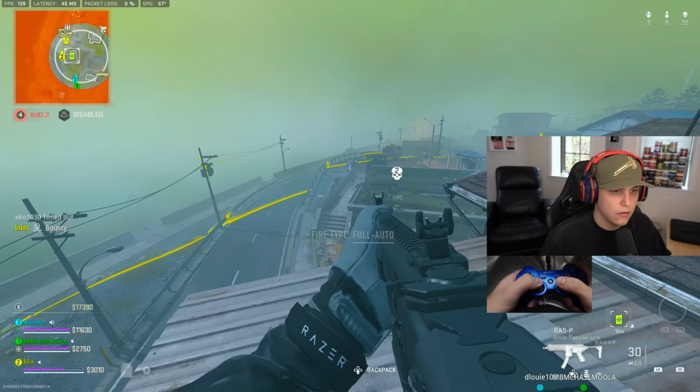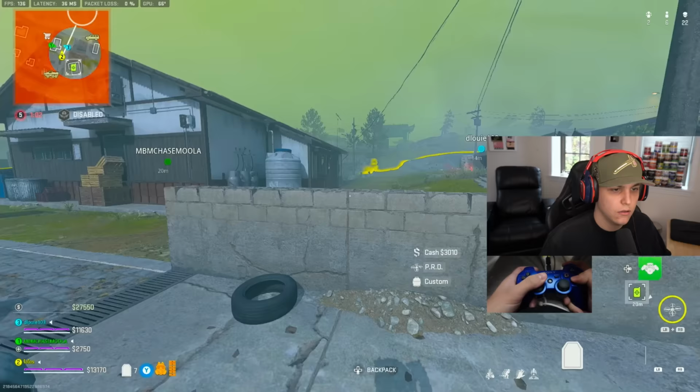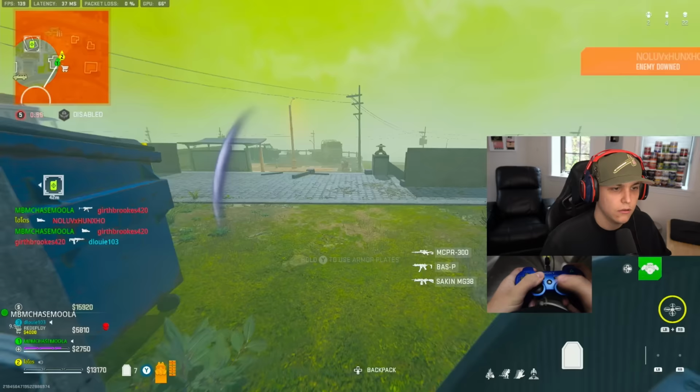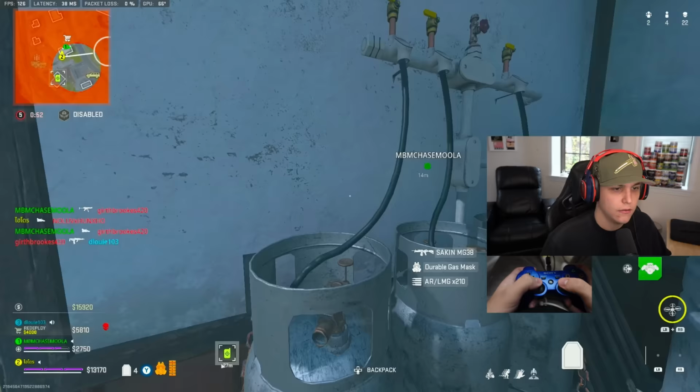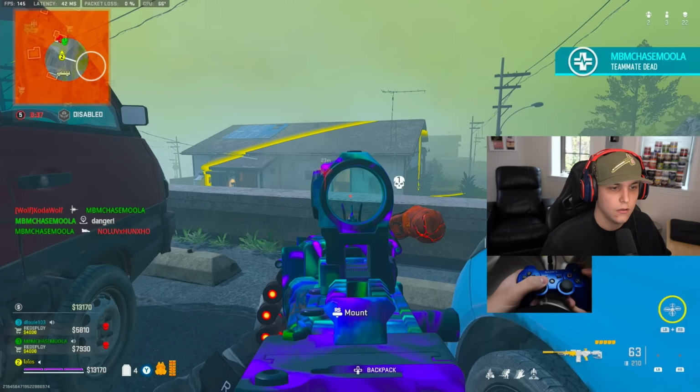Get high ground. Right here. 21 Savage. Definitely in the house. I got one. They got me. Damn it. I'm a cluster mine on the outside. I got one. I'll kill him when they come out.